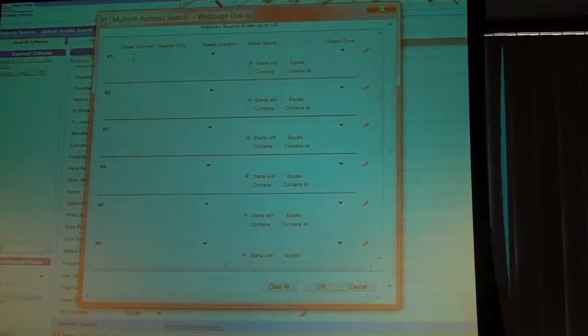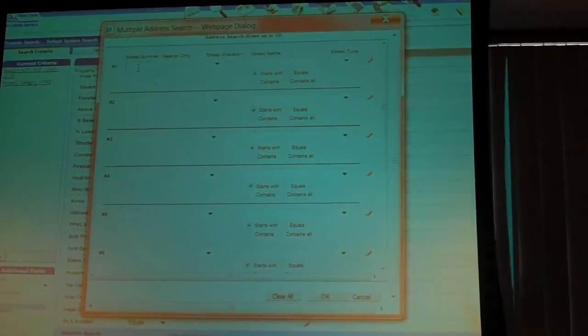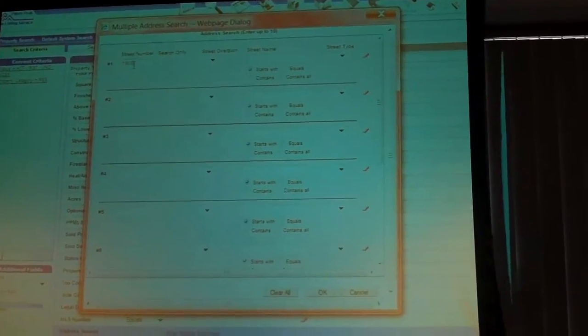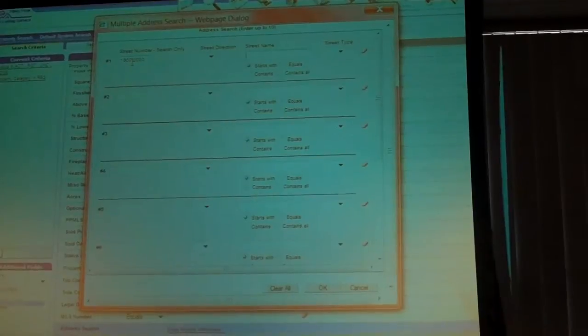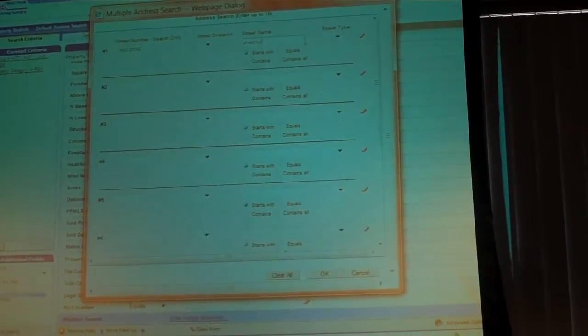So I see what you're saying, you wanna do that plus other criteria versus just a particular street. Maybe contains all would do it, if you unchecked starts with and just clicked on contains all. Nah, it shouldn't, but let's take a look. I probably will reset on it. I'm gonna say equals, because we know it is Chestnut. Simple as that. So now we'll see what happens. It's not gonna do it. Oh, okay.